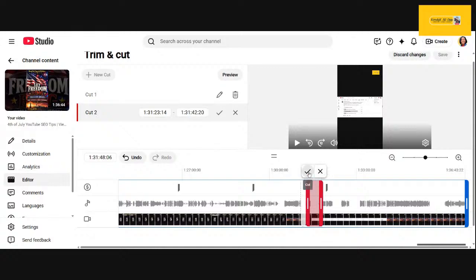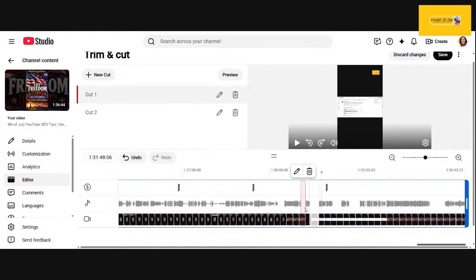So I'm going to take that cut and use it. So now I cut out this part. Notice when I hover over it, it is red because that lets me know that it's going to cut that part out. And then do you see here? Do you see that these are blank here? There's no sound there and there's no sound there. And there's no sound here either. Let's try to cut those out.